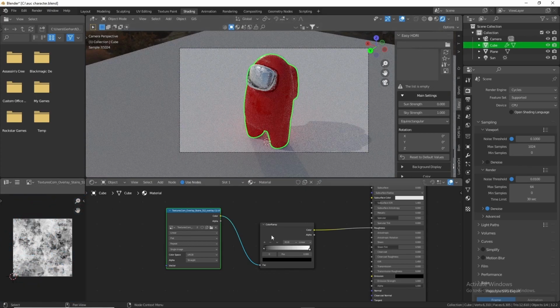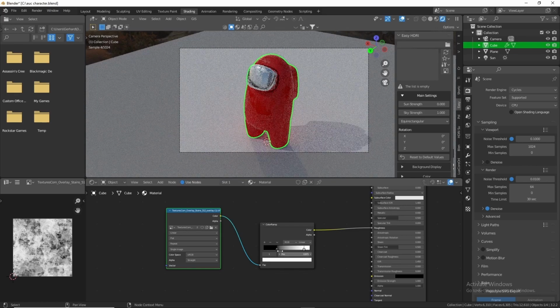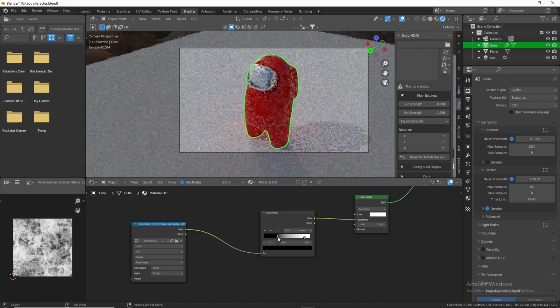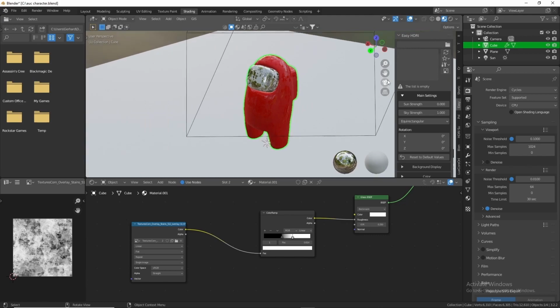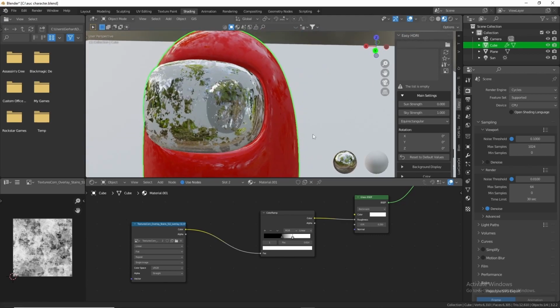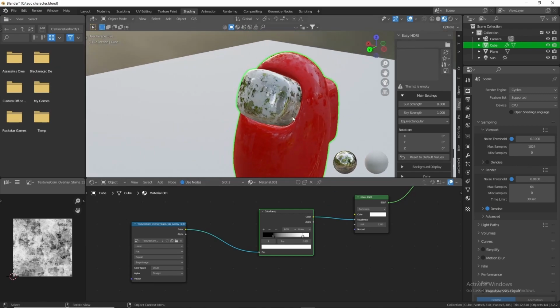That's obviously no problem, and then you come in here and just play with the dials until you have something that is satisfying. You can do the same for slot 1. You can just come in here and see what looks the best where. You can also do that in material preview, and that might give you a little bit better look at what's going on. And I believe that will look quite good.